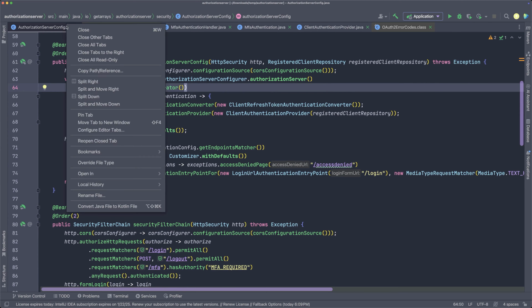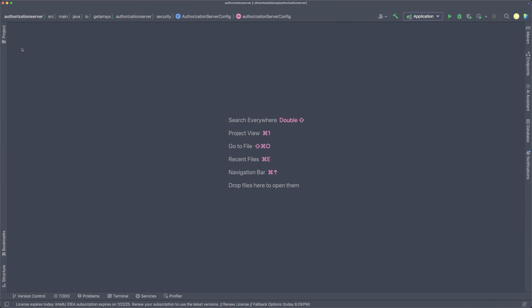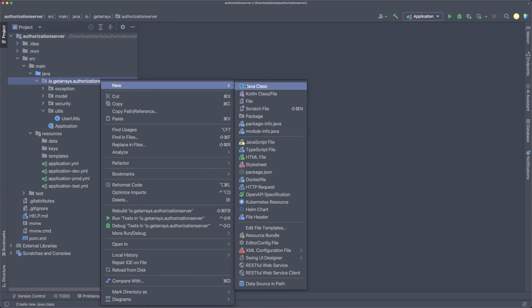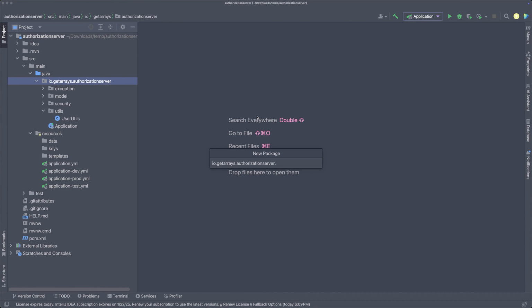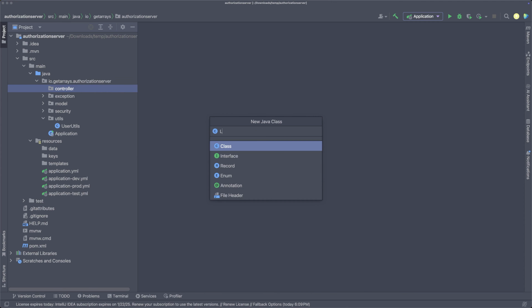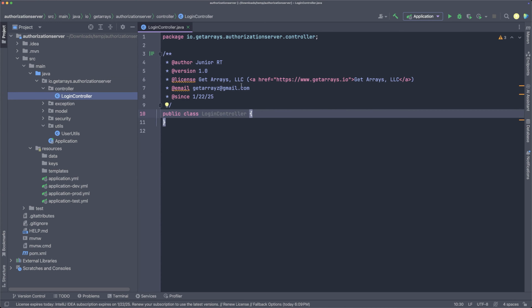So what I'm going to do next is start working on the controller because we're going to need to define routes that will take us to the login page and the multi-factor authentication page. So that's what we're going to be working on next. I'm going to create a new package, name it controller, and then we're going to create the login controller. So we're going to say login controller. Remember, not a REST controller, not a resource. This is a regular controller.